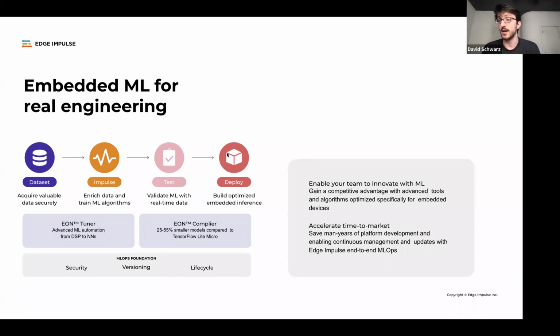And then from there, we also have a lot of tools around that validation side, testing your model performance, benchmarking it, and seeing how it changes over time, which is really cool.